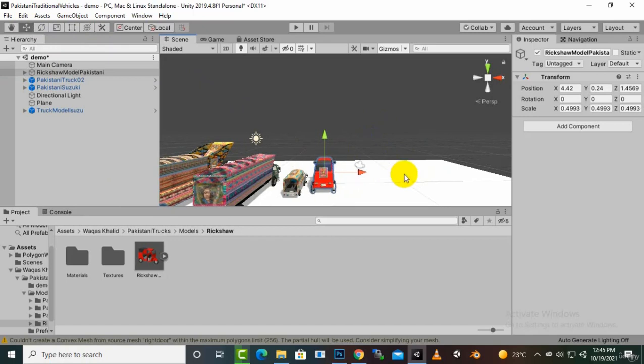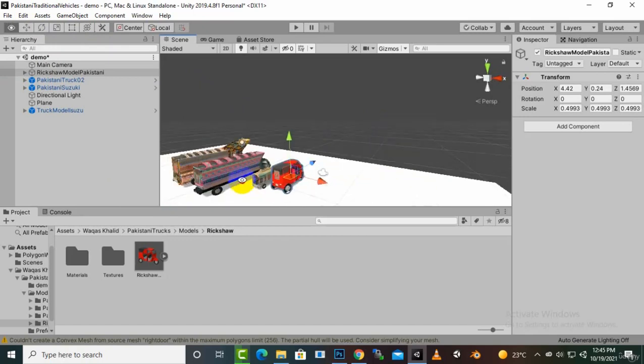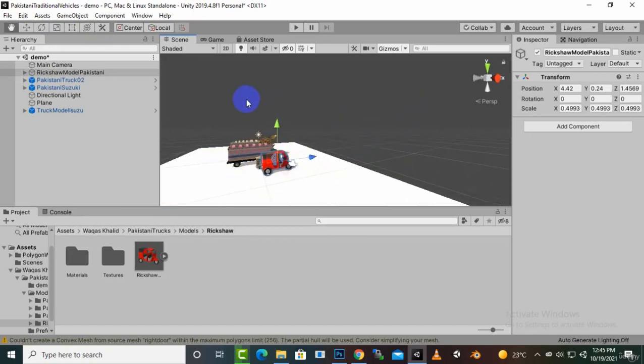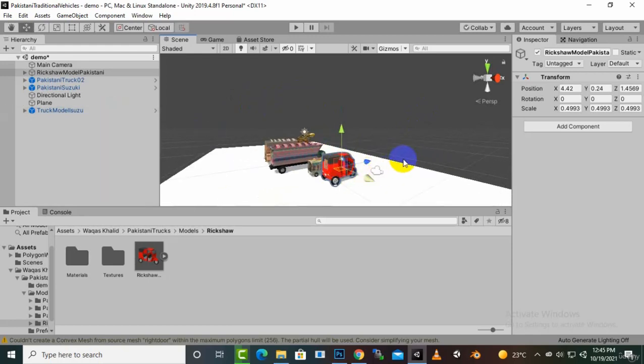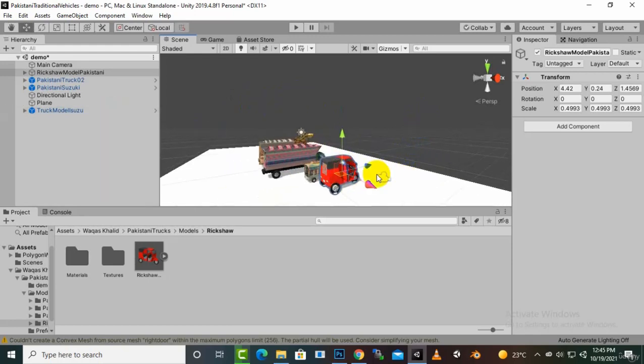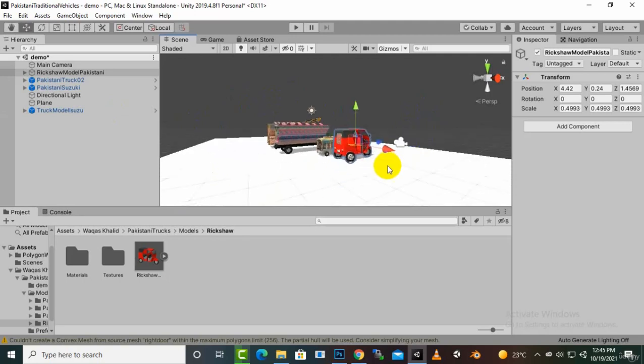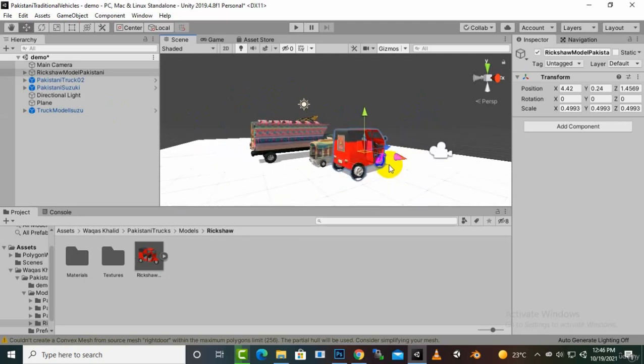And definitely the rickshaw is not bigger than the Suzuki, so we have to make it small. Although we don't have any standard Unity vehicle here to test whether the size is good or not. Anyhow, for time we can just make it small, and that's good, I think.